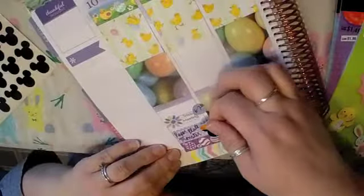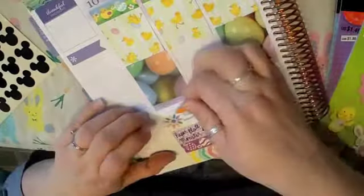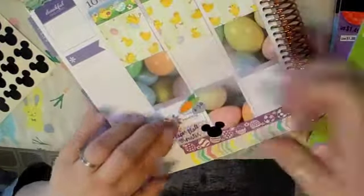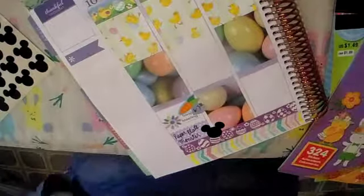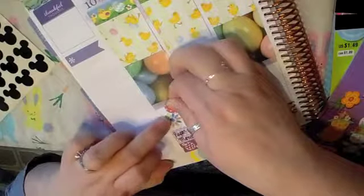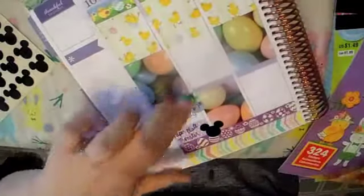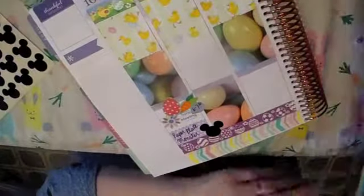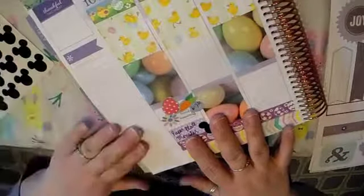I'm gonna get here a carrot. And go put it up here. And an Easter egg we will put right here. Indicate that it's the Easter party. All right, so that's for Monday.